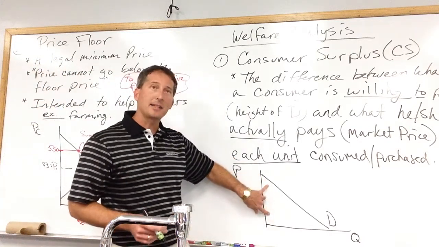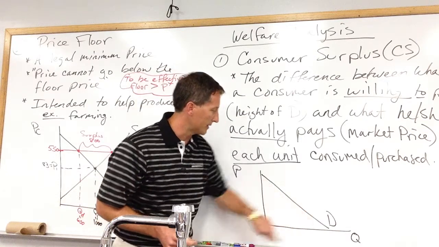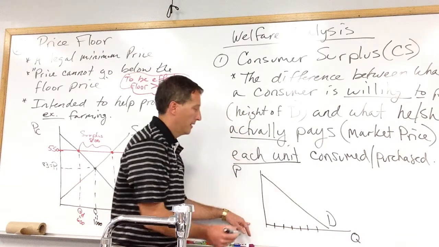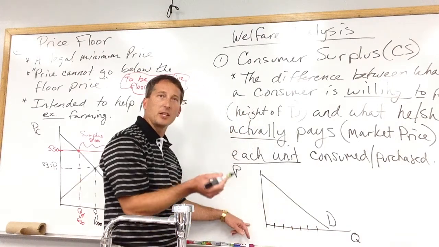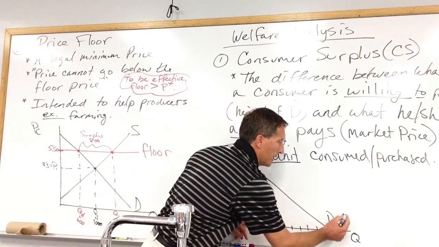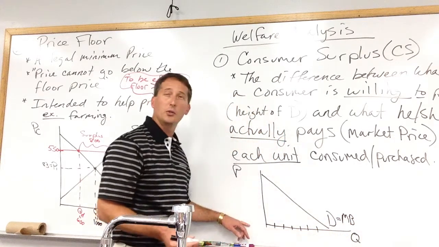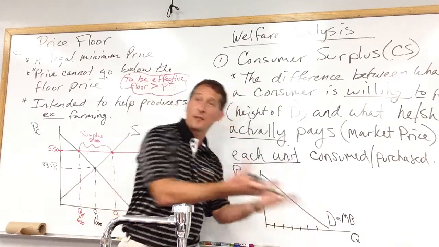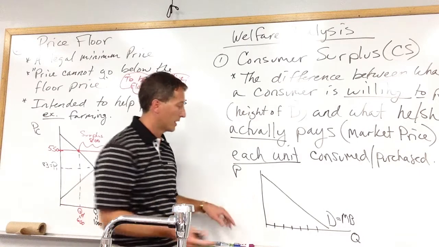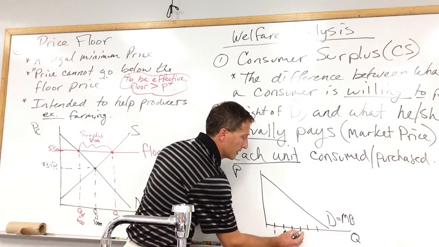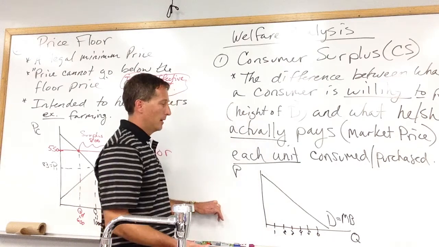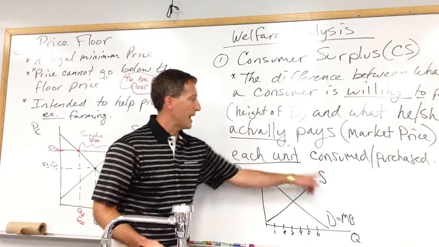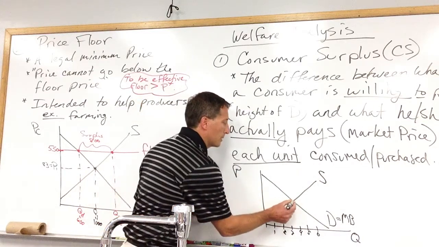What I meant by the height is that if we think about each unit, the first, the second, the third, the fourth, the fifth, the sixth, that shows our willingness to pay for each unit. We also called this the marginal benefit curve in chapter 2, I think, 2 and 3. So the demand curve reflected the expected benefit for the good for each unit. The interaction of supply and demand, now you can go ahead and draw that in, determines the market price.